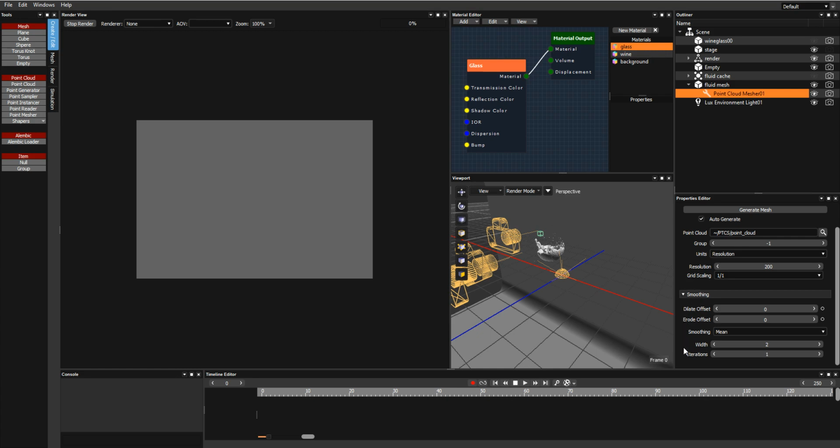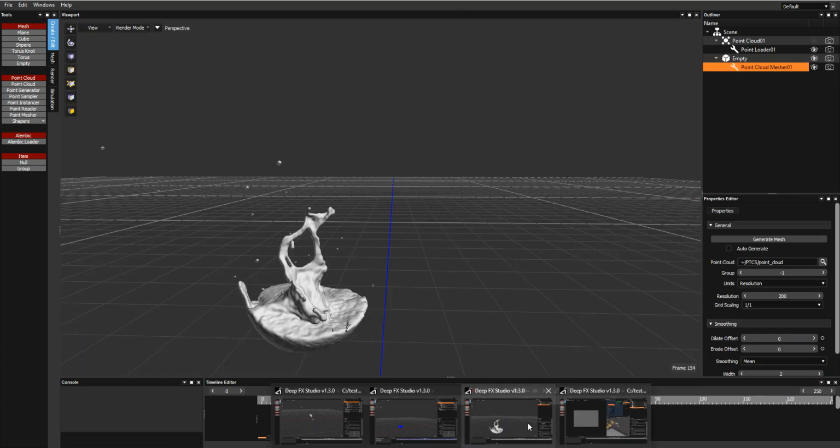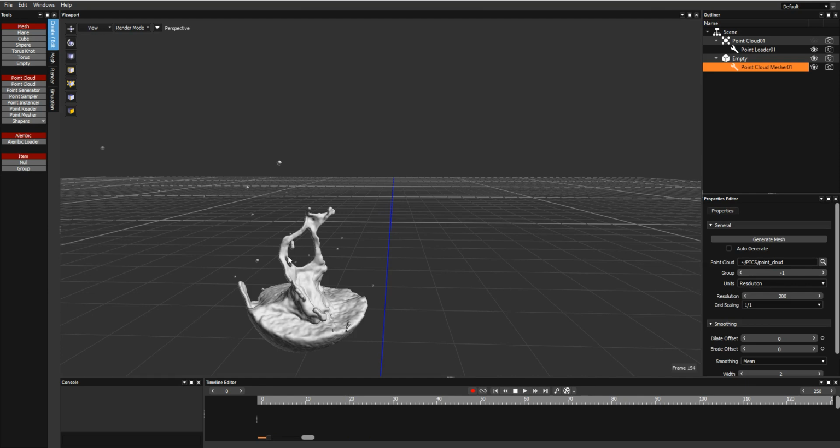I wanted to see the smoothing, so I adjusted it. Normally, if it's not really smooth or you want better features, you would adjust that. But since we made sure the simulation looked more like a fluid, we don't have to start adding things like dilation. Maybe if we wanted to get holes like this, if this was one sheet of simulation and it wasn't completely thick, you could add some dilation and some offsetting and get this look, even if your simulation didn't come out like this. So it's still possible to do things like that.